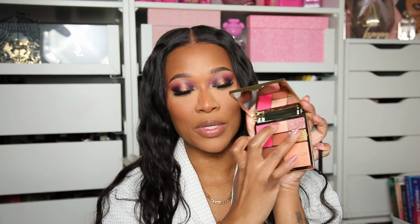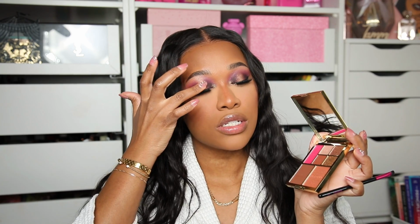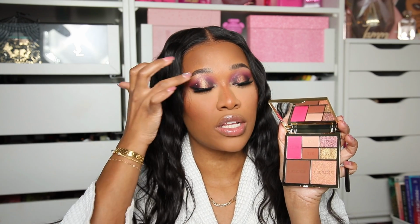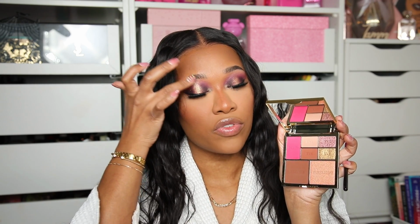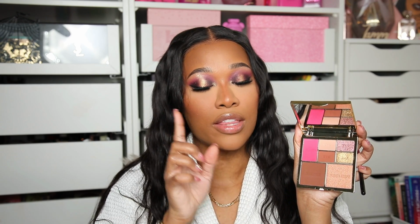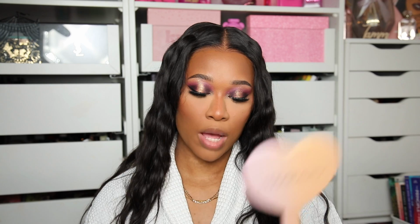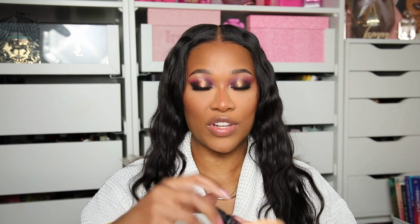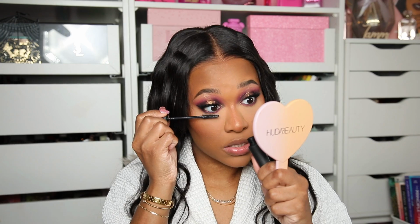But I also want to take a little bit of this because it's so shimmery and just dab it on the center of my eye. So I feel like this shimmer is so much better than the one that I tried in the other palette. Definitely more reflective and glittery. Can you guys see? Like, look at the difference. That's insane. Do I want to do lower lash line? I might do a little bit. And then finishing off with a little bit of mascara on the lower lashes.